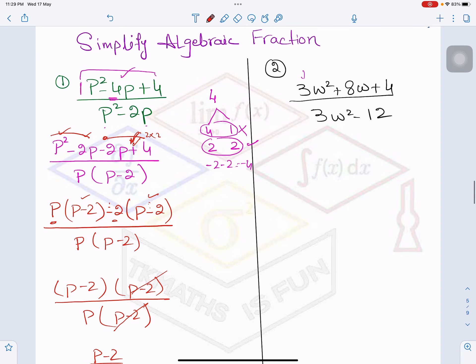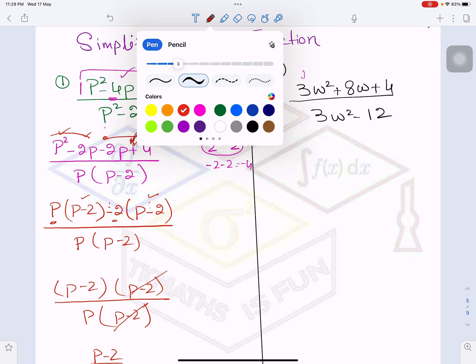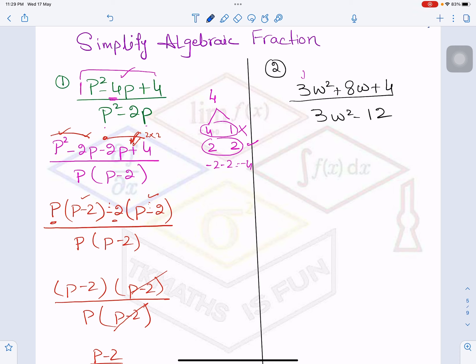So now let's see example number 2. Constant multiplied by the coefficient of W². 4 times 3 is 12. So what are the factors of 12? 12 times 1 is 12, 2 times 6 is 12, 3 times 4 is 12. Now I will see which pair out of these 3 will give me plus 8. So first one: 12 plus 1 is 13, 12 minus 1 is 11, so this is out.